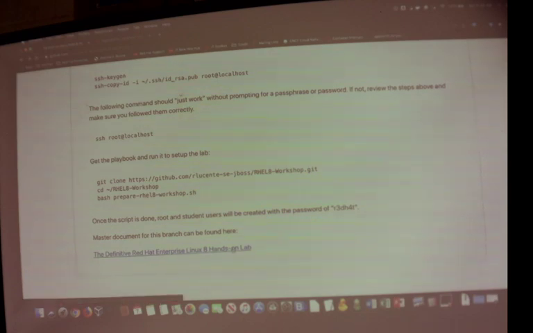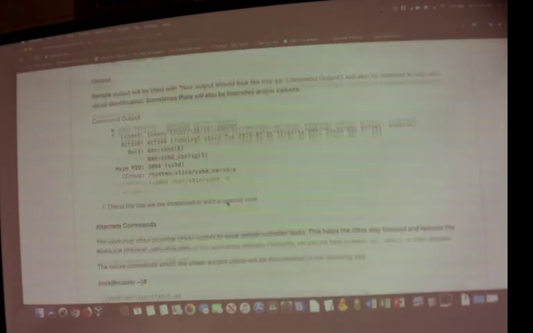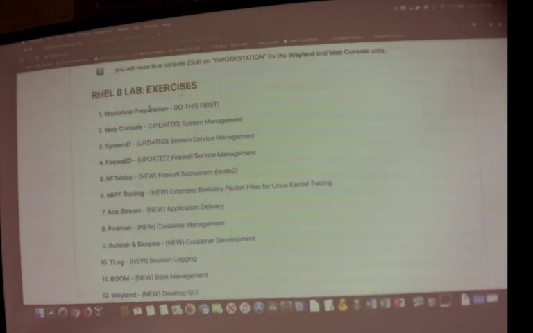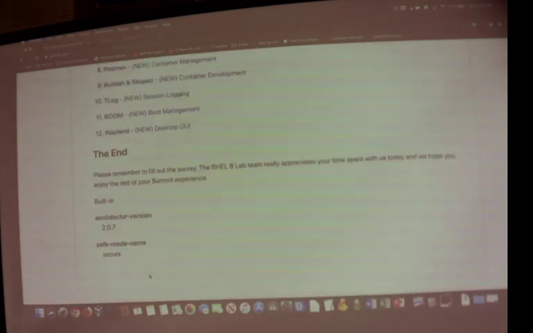Then you can go to the hands-on lab and run through any one of these topics. Preparation is done for you with the Ansible script. There are various capabilities or features you can explore with RHEL 8, and you can sign up for a free developer's account and get RHEL 8 access, so you don't have to pay any subscription fees.